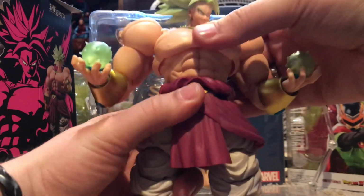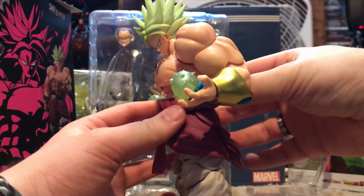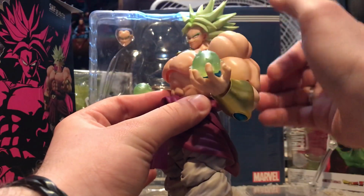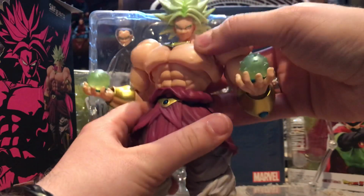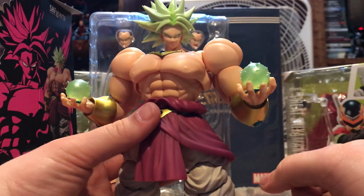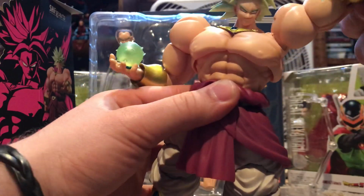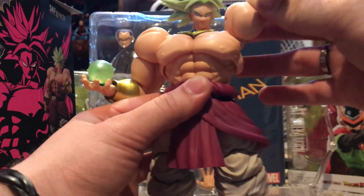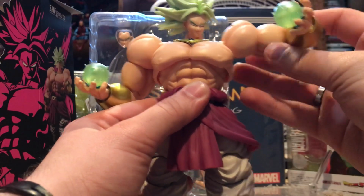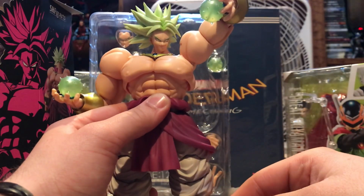So of course his waist does have a swivel, and he looks down really far. The ab crunch there is pretty nice, as well as going back. And his shoulders are absolutely massive, but they do articulate fairly nicely. Can come all the way up there, which is pretty damn good. Most figures I have will only come to like there, so the fact that he can practically touch his shoulder to his head is pretty nice.